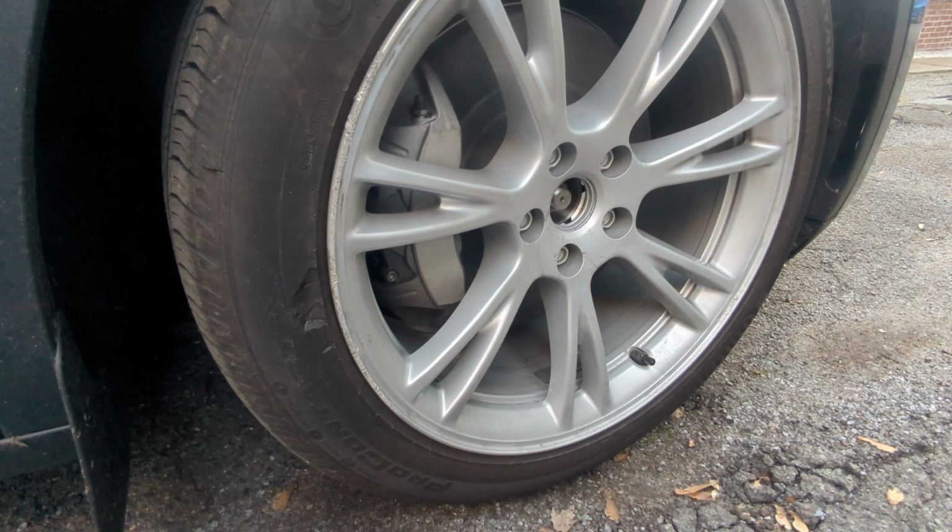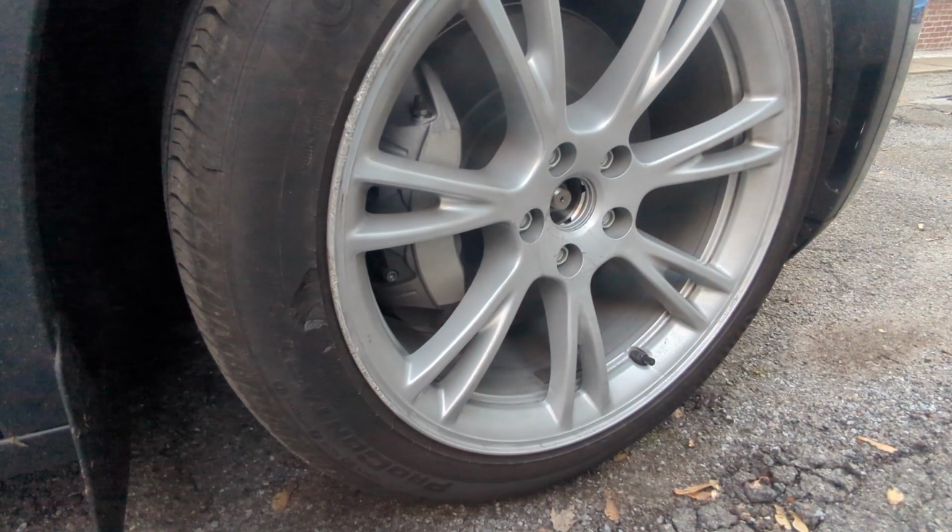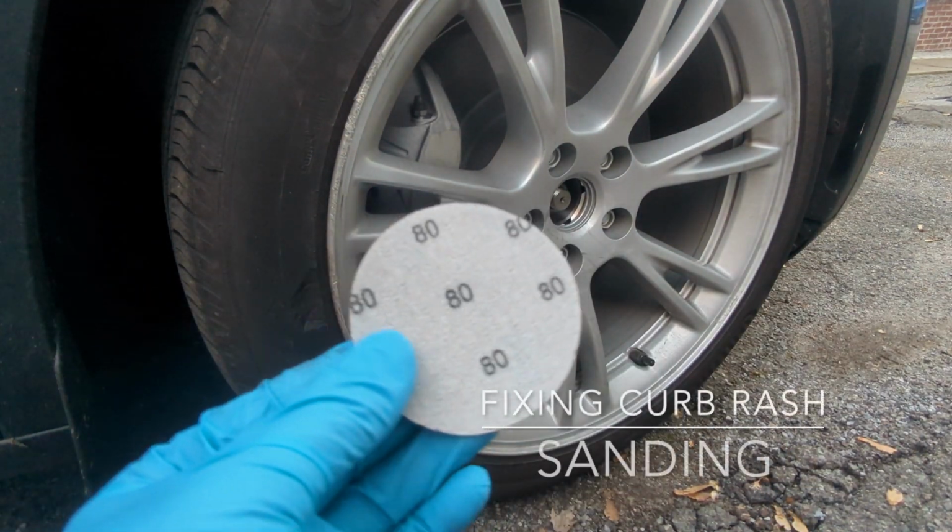Sorry about that, it just locked itself. We're gonna start with the 80 grit, obviously, and then we're gonna smooth it out with the 240 grit. So we have an 80 grit one here.